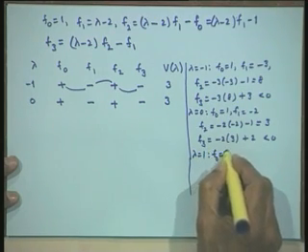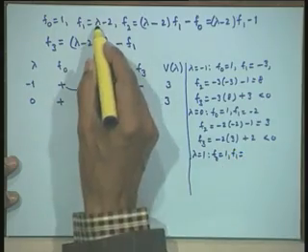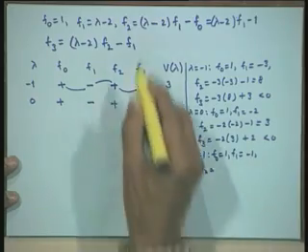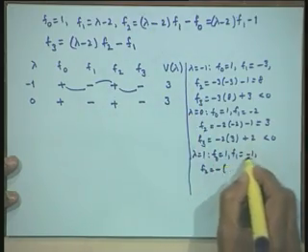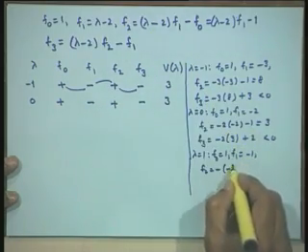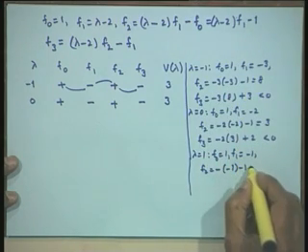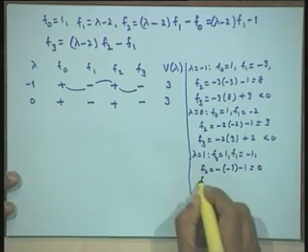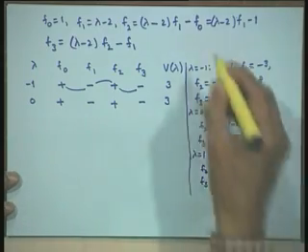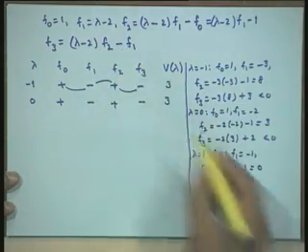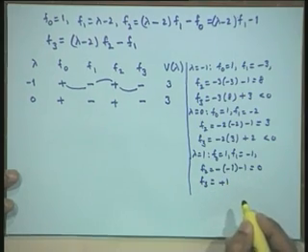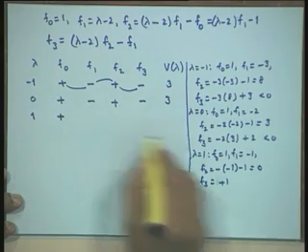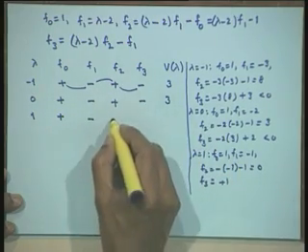When lambda is equal to 1, putting lambda as 1, F 1 is minus 1. F 2 is equal to lambda minus 2, that is minus 1, into F 1, that is minus 1, and minus 1 is equal to 0. And F 3 is, now F 2 is 0, so simply minus of F 1, that is equal to plus 1. Therefore, at 1, this is positive, F 1 is negative, F 2 is 0.